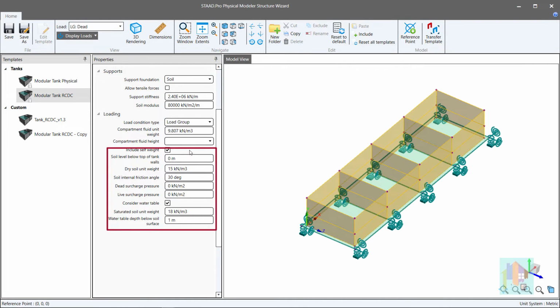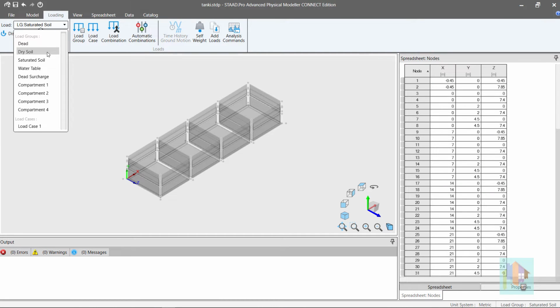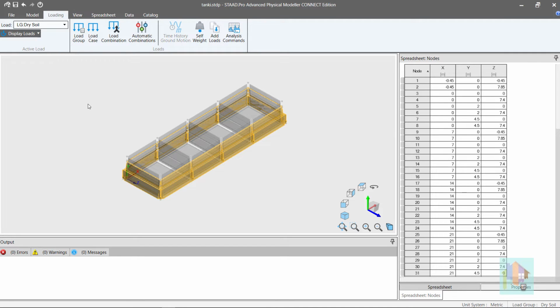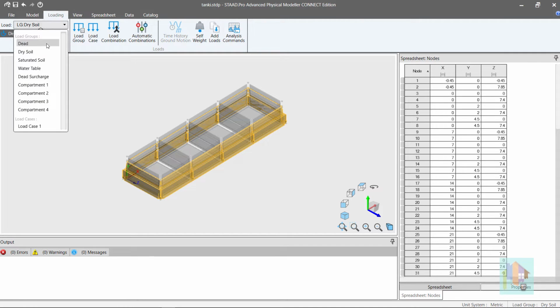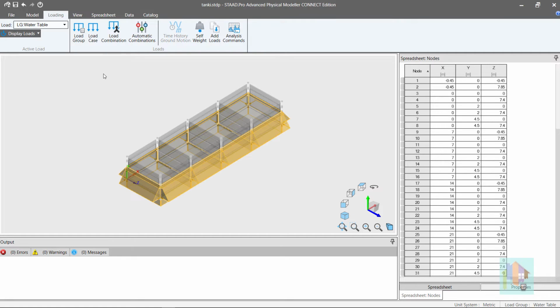Also, soil inputs are extended to provide additional options to model tanks which are partially or completely buried in the soil. We can now specify the soil and water table heights along with the surcharge pressure which are considered during soil load and buoyancy calculation. If you want to design an underground water or liquid storage tank, you can easily define the geometry from this module with auto-generation of soil load on the walls and base of the tank.